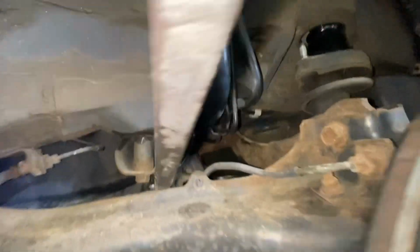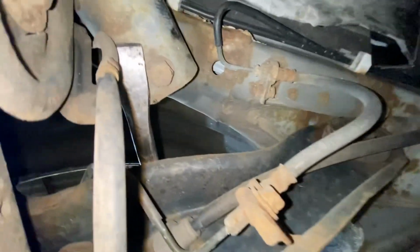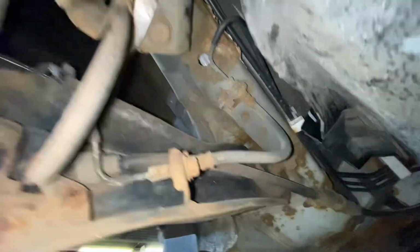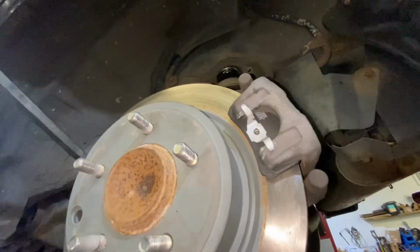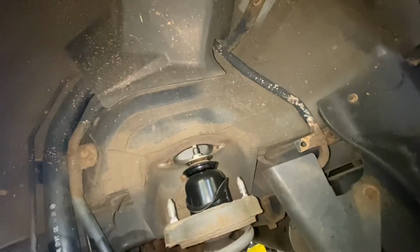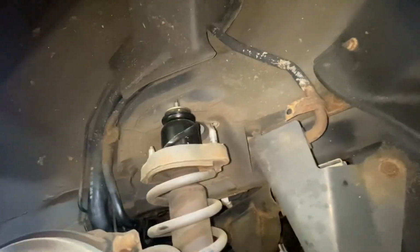So now, okay, with the help of a pry bar, I'm gonna stick it there. Just be careful, don't touch any wire. Okay, so I'm gonna stick it right here on the nut. Okay, now we're gonna pull down. Okay. Again, I'm going to pull down to release the strut on the top. As you can see now, it's out. There you go. And now you can just take it out. There you go.